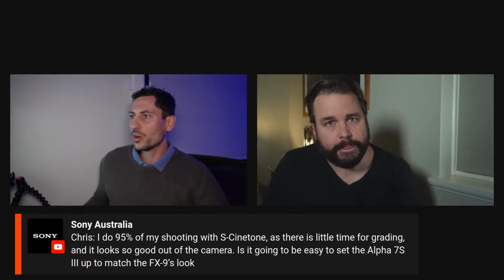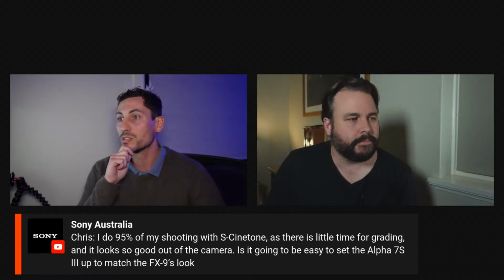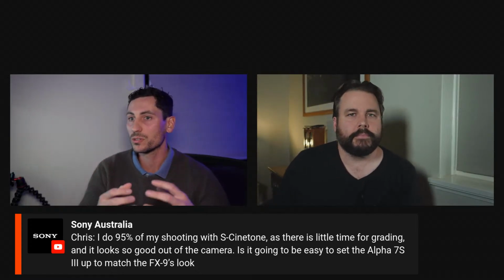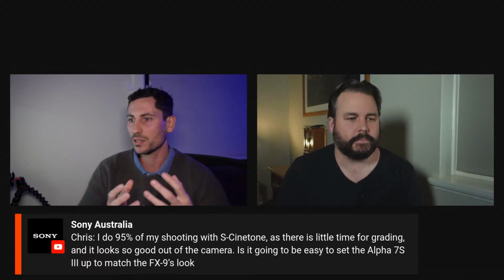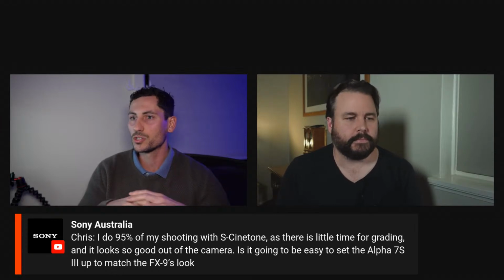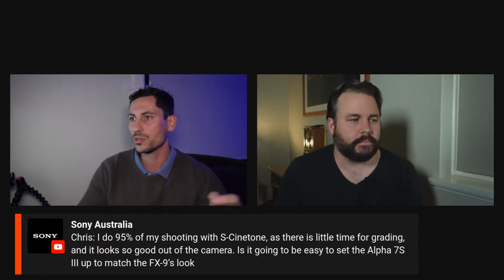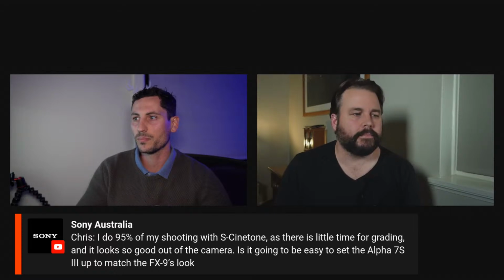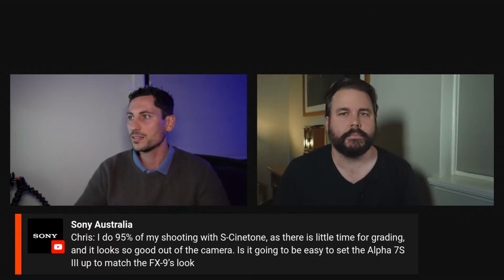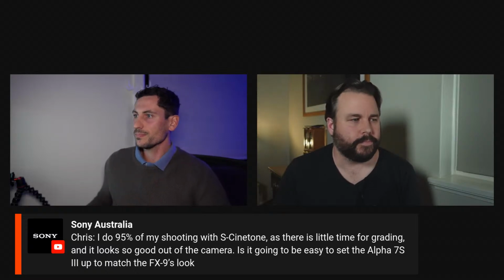And, as we touched on from the top, the camera was designed to be part of this ecosystem of cameras from the Venice, the FX9, and now the Alpha 7S Mark III. They are designed to be part of the same family. And of course, there's going to be a natural stepping stone as you go up through that cinema lineup. But nevertheless, having the same fundamental color science at heart just makes matching them so much easier. Yeah, absolutely. Cool.